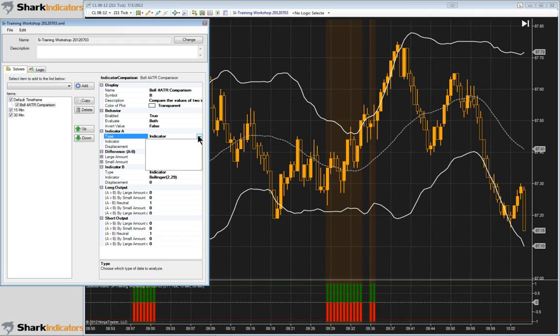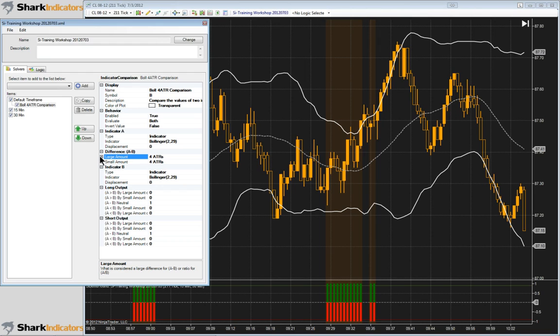You could be comparing price, the closing price, or volume, or the swings, or the linear regression channel. When you're making a comparison, you essentially want to know the distance between indicator A and indicator B. This section here, the differences, allows you to set what targets you're looking for, what kind of separation you're looking for.